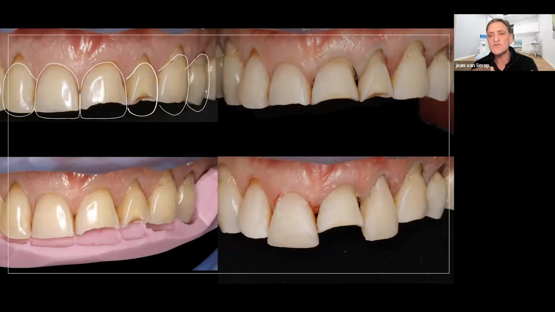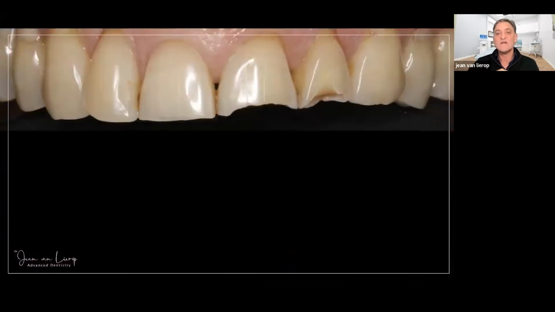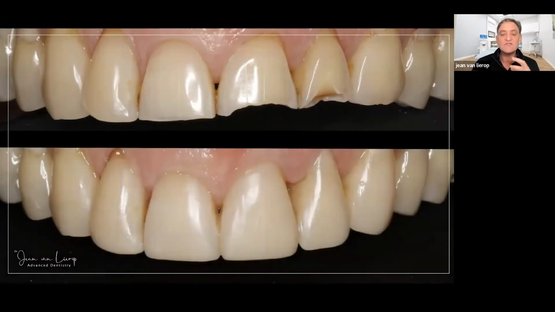And we tried to restore some of the function that he's lost using the two-dimensional design, using the laboratory to create the wax-up, create the stent, guide the restorative process so that we can take him from that scenario into a much better or much healthier situation. From this position, we can protect what he has remaining. We can restore, rebuild what is lost, and we can create the aesthetic and the function that he deserves. Again, all of that taking from an analog through a two-dimensional design into an analog realm again.